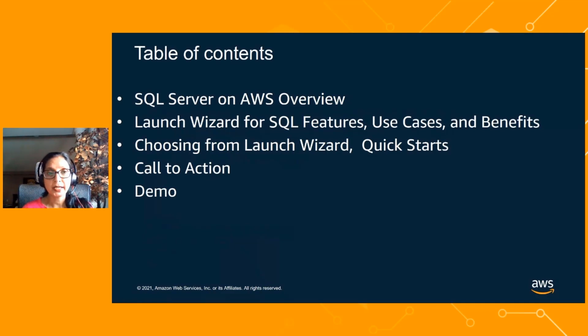The agenda for today is we'll talk about how to run SQL Server on AWS, an overview of it, and we'll go through the Launch Wizard for SQL Server, some of the features it has to offer, including the use case and the benefits of using Launch Wizard. We'll also compare Launch Wizard and Quick Start, and which one to pick based on your requirement. And we'll also do a demo and a workshop of using SQL Server with Launch Wizard.